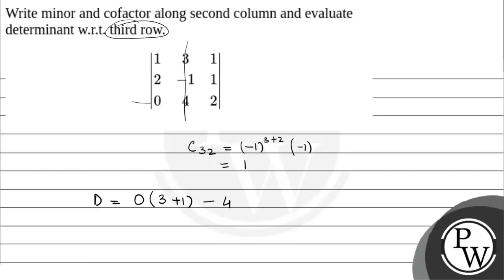For the determinant with respect to the third row, we calculate: 0 times 4 minus 1, plus 4 times 2, plus 2 times minus 1. This equals 0 plus 8 minus 2, giving us minus 10.